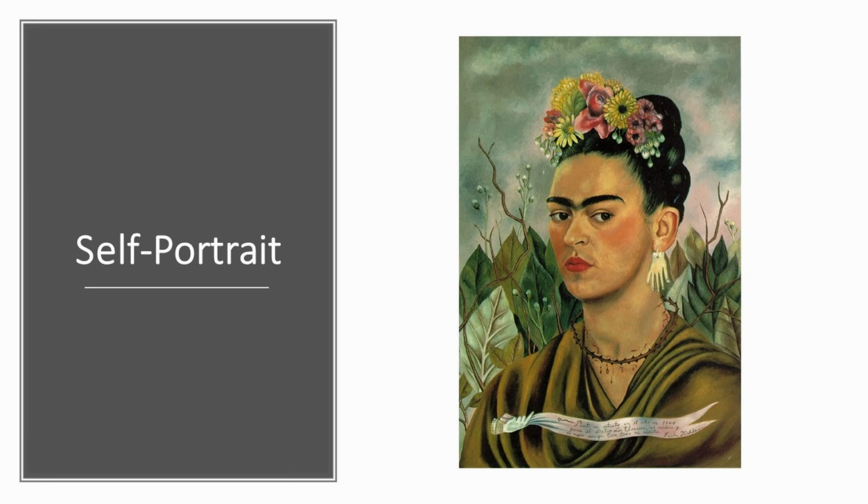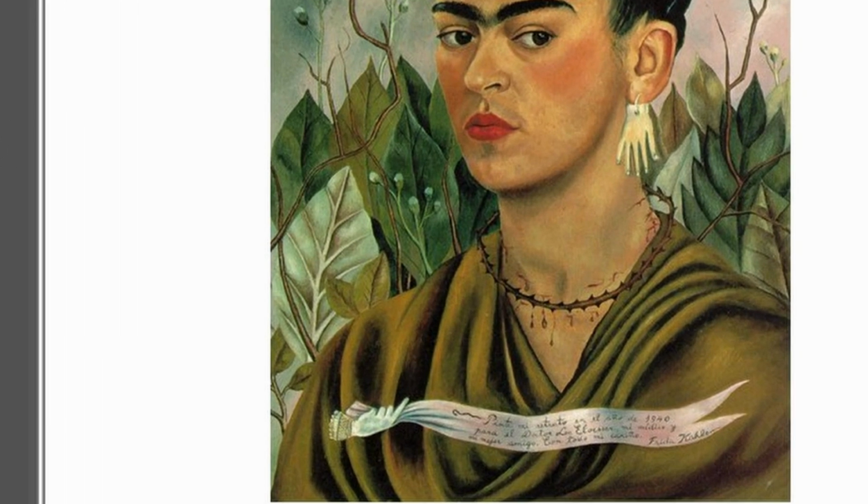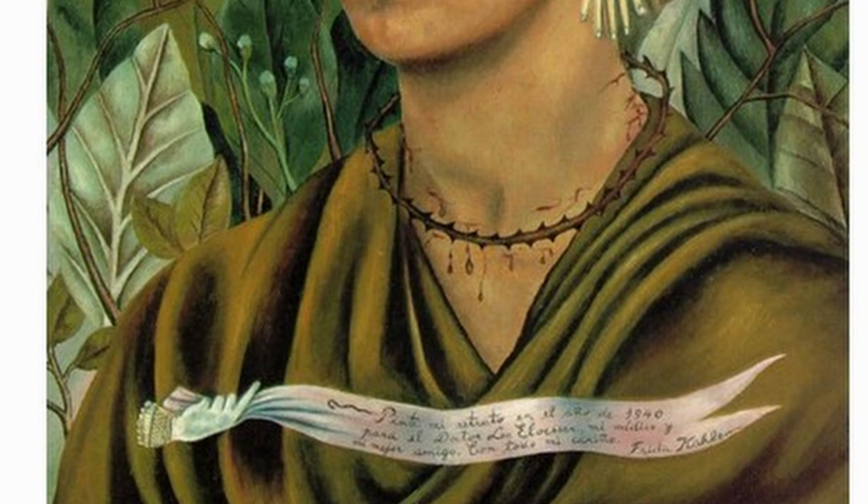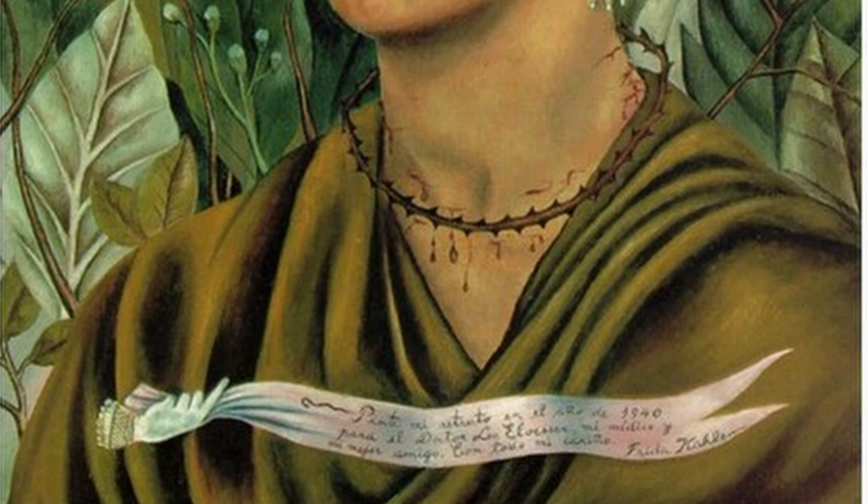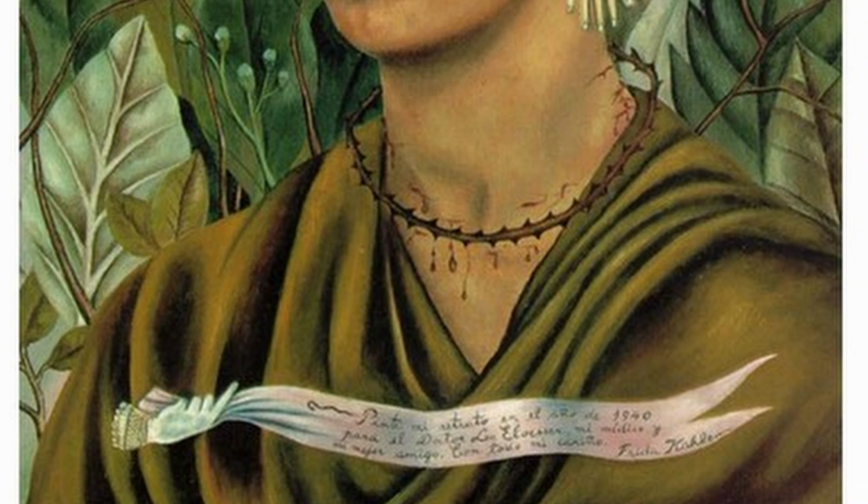The next painting is Self-Portrait 2. This was painted in 1940. This image was a lot larger than the previous image. The previous image was only just over 8 inches by just over 11 inches. This one is almost 24 inches tall by almost 16 inches wide. Again, the artist uses oil paint on masonite, and like the previous painting, it adds a little bit of texture to the image as far as the clothing goes and the different things that are there.